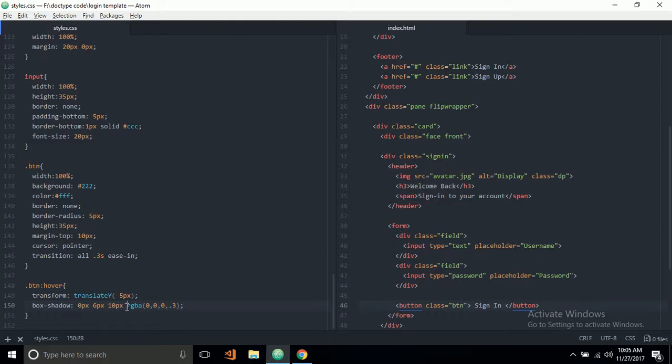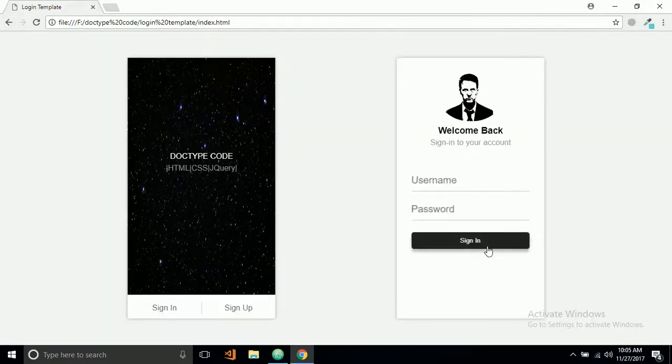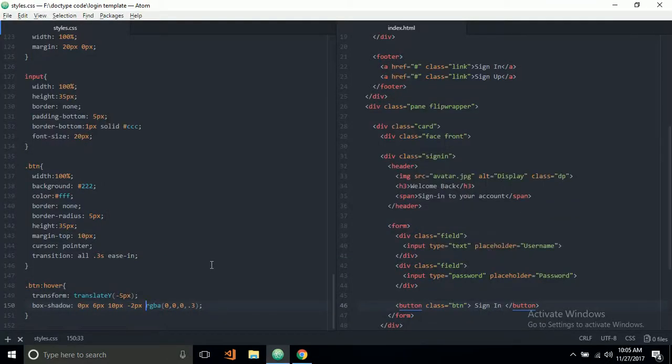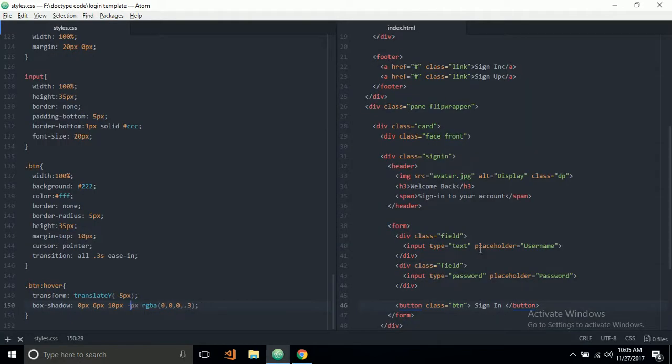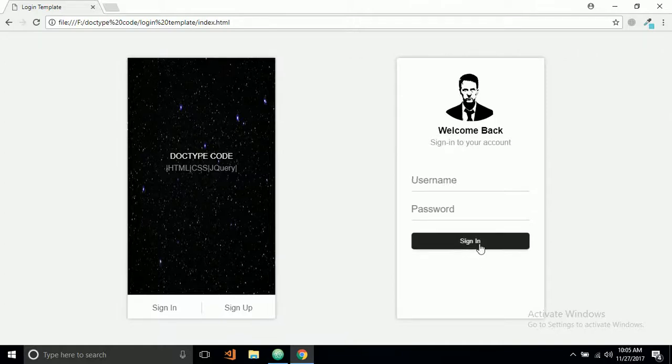So now the fourth property that I was talking about is, if I give it, let's say, 2 pixel, -2 pixel, you don't see any difference. Now let me make this 10. Yeah, now the shadow is gone. Actually it is the length of the shadow that you want. So if I make this 5, you see there is a little bit of shadow. I don't know, maybe you guys are able to see this or not. So when you write this code, you will be able to see this.